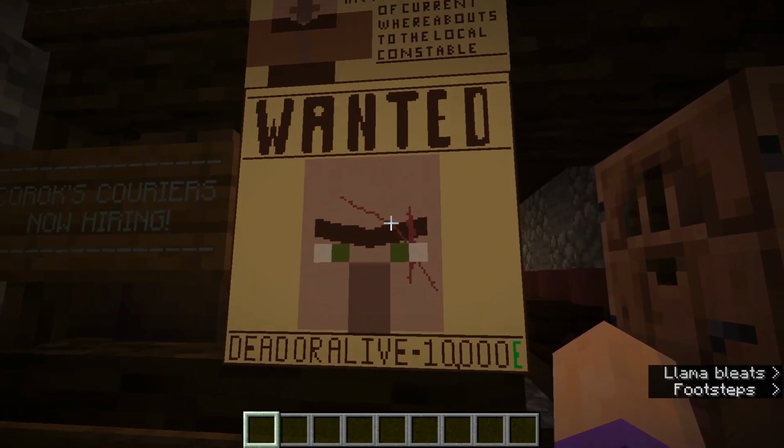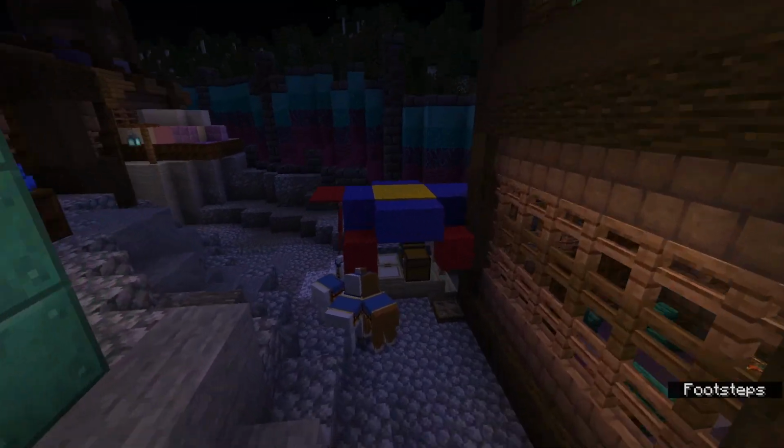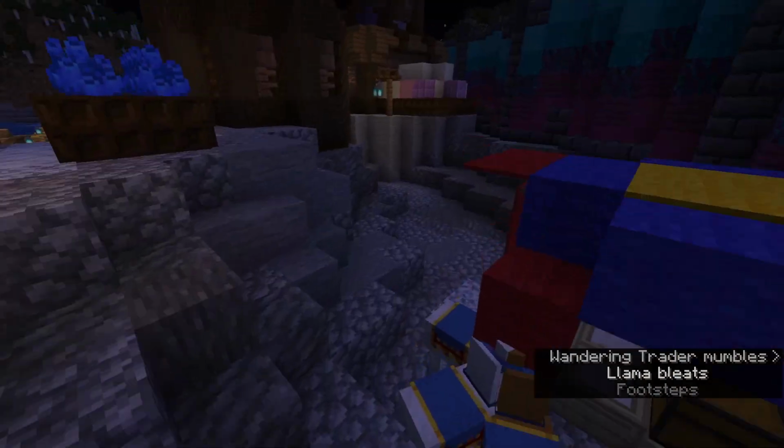And this is supposed to be a water poster. There's also a lightning rod here. Yeah, and the wandering trader has this little wagon.